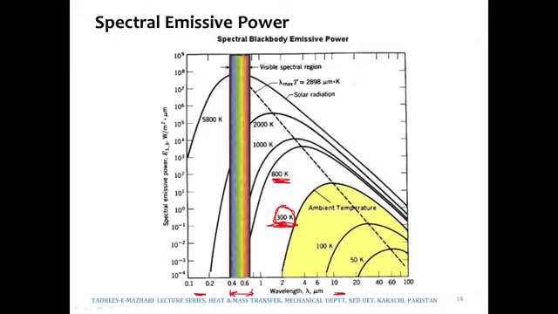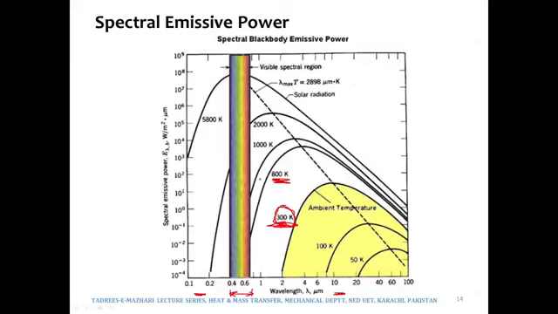Why would it appear red to us? Because since its temperature has been increased, it will now start emitting some radiations in the visible band. And what would that radiation be? The radiation corresponding to red color. And that is why it would appear red to us. So by increasing the temperature of a body, we would be able to see the bodies by virtue of the radiations emitted by those bodies.